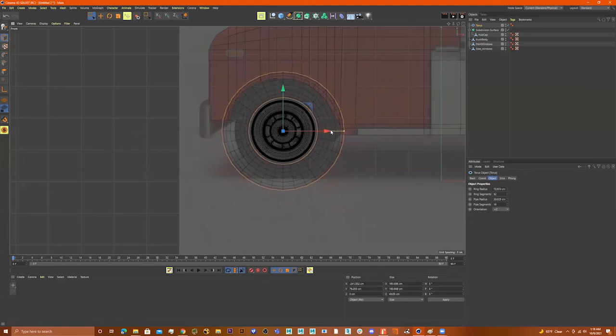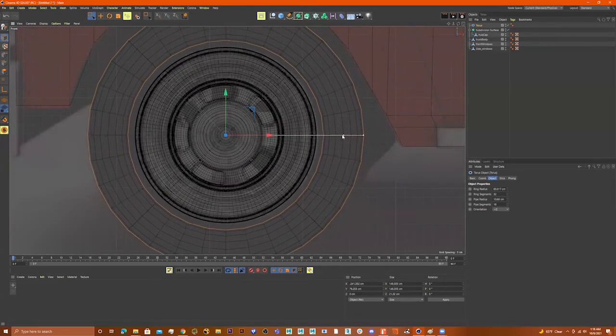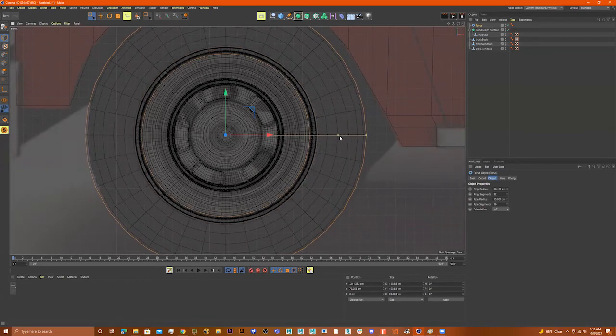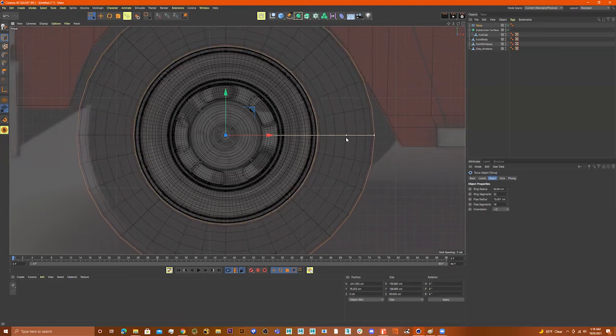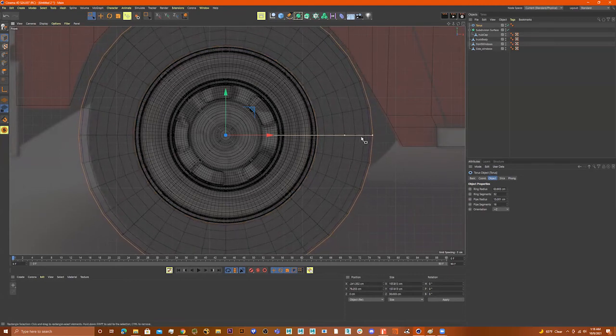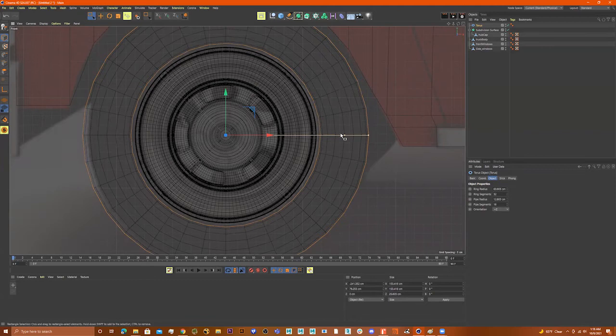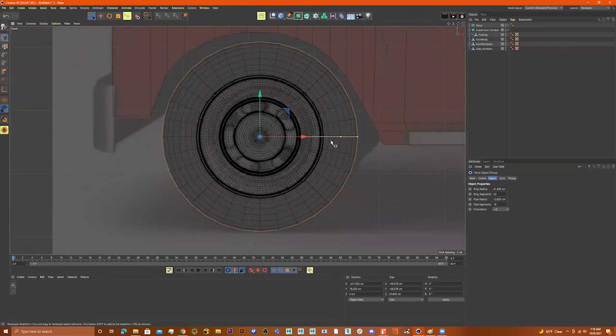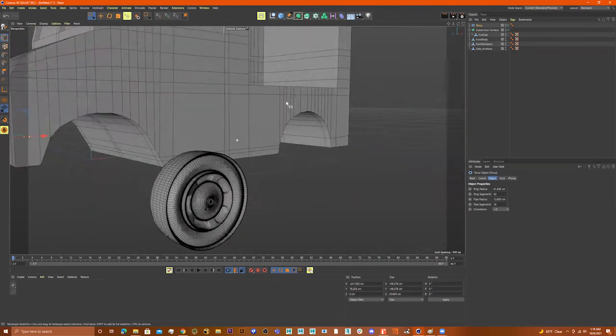Let's scale this down. Let's try to get that shape of that tire. Almost there. It's looking good to me. Cool.